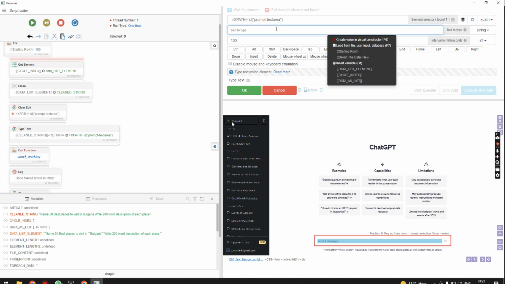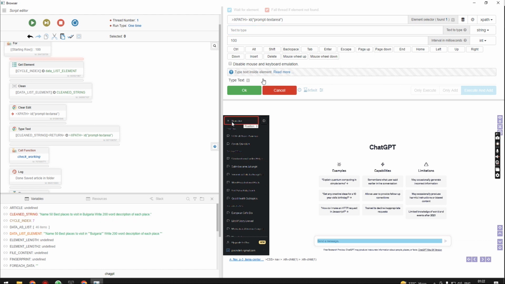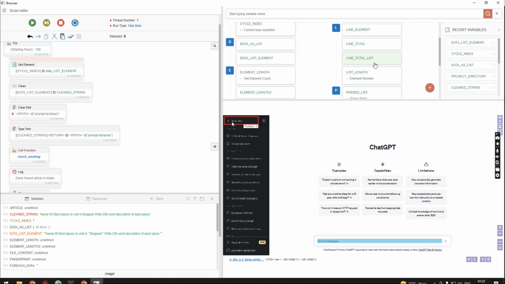Now what is the text to be typed here? Again we need to select the variable that has our topic. The clean string is the name of the variable that has our string. So right click and select the variable.